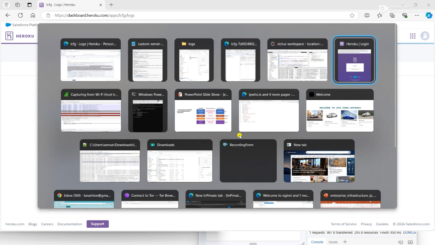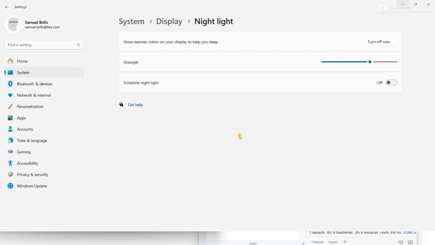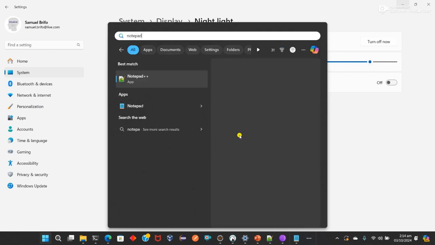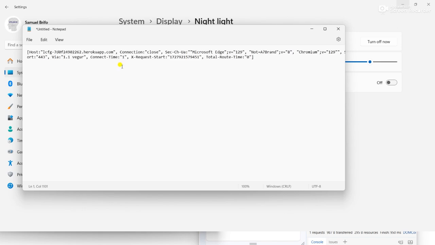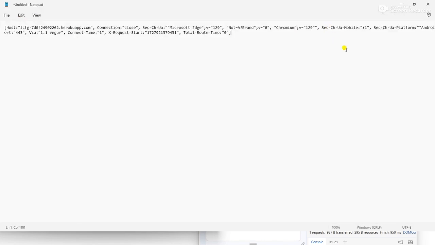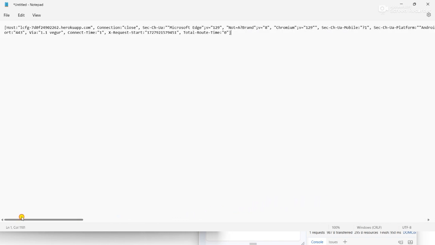So with these headers, it gives you almost every piece of information that you need with regards to whatever you want to do. So there's a request ID I'm sending, and then some other headers that are being sent. And after printing the headers in the class, we print out the IP address as well.